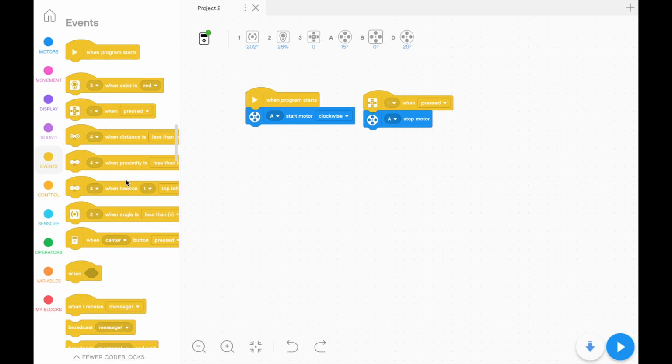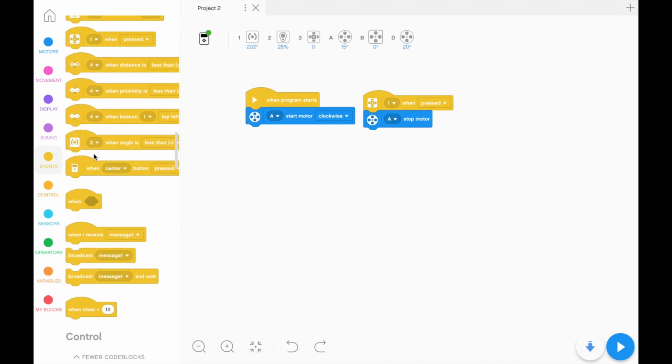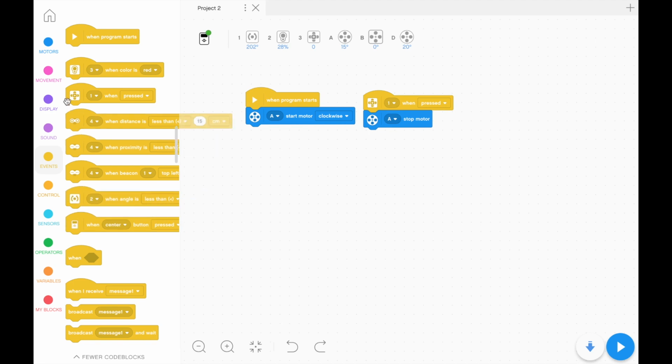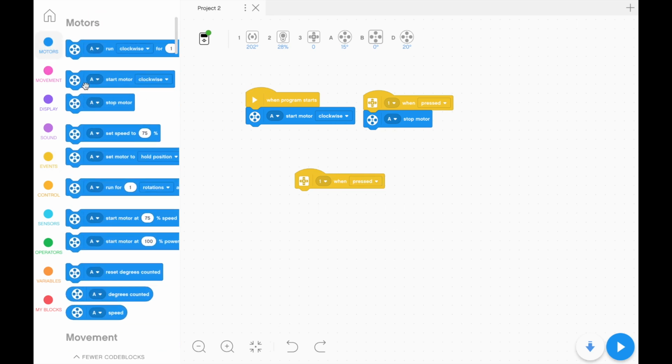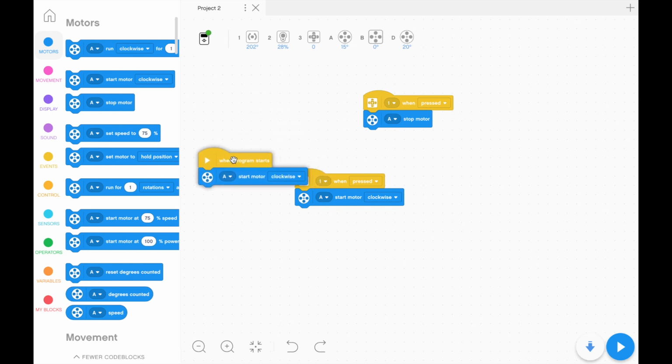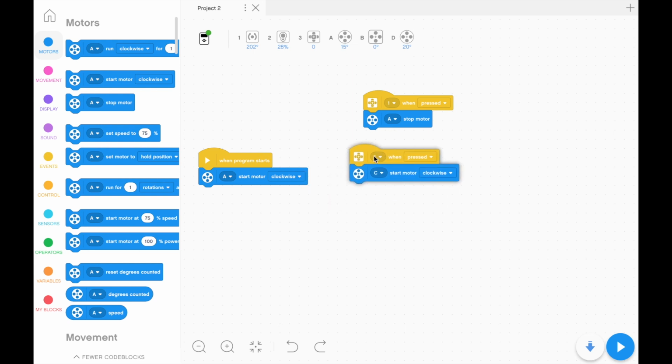Events is the new tab in this EV3 Classroom software. The When Program Starts block is similar to the old Start block, but now you have all of these other event blocks. For example, this block is if your touch sensor is pressed or released. You can change the different parameters. But once that action is done, it'll start any blocks underneath the block, such as start motor clockwise. So now you can have this motor running and a different motor running once a button is pressed.